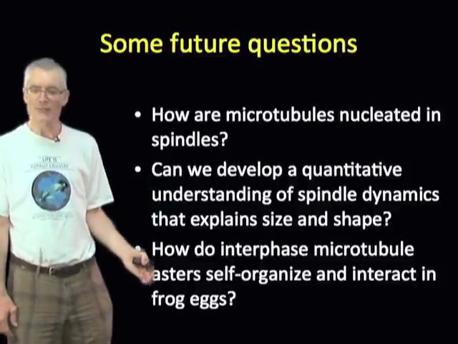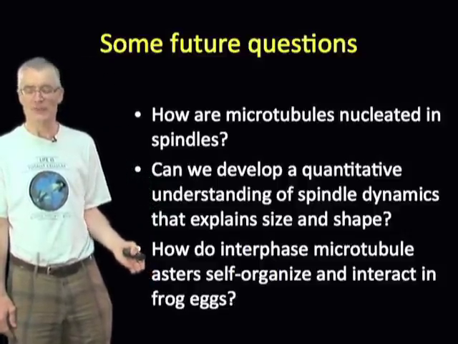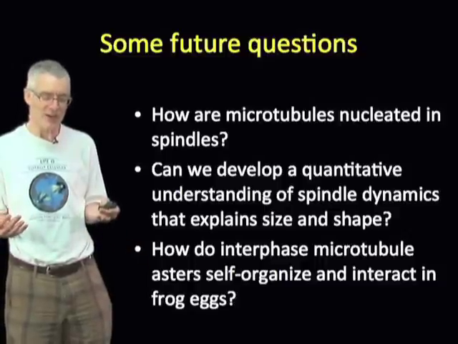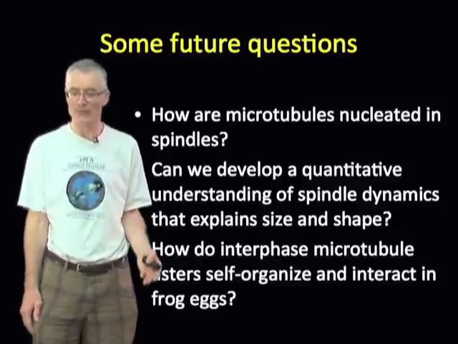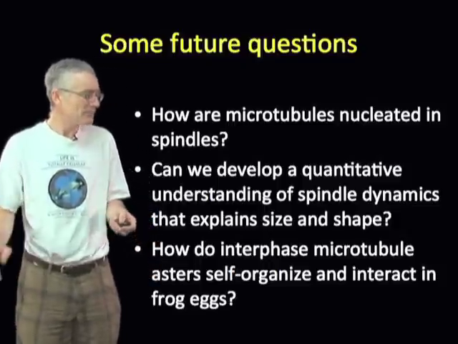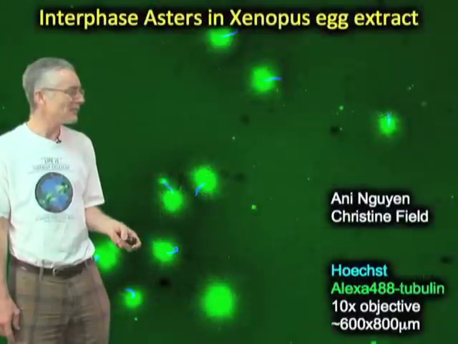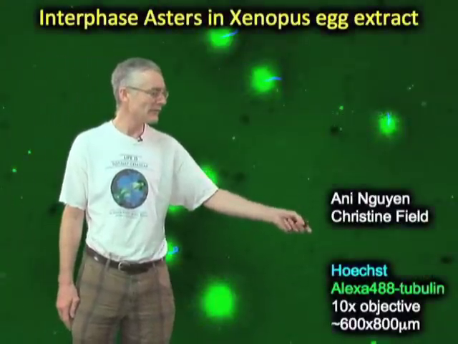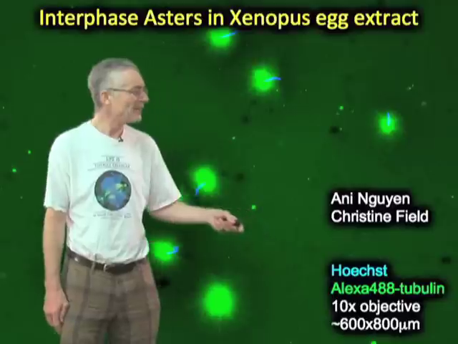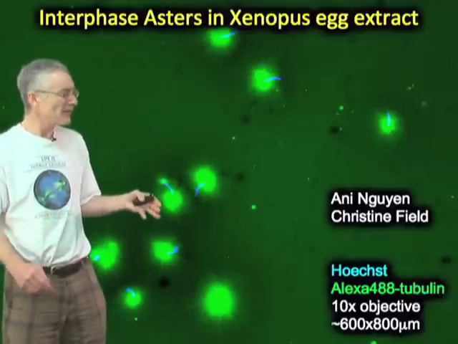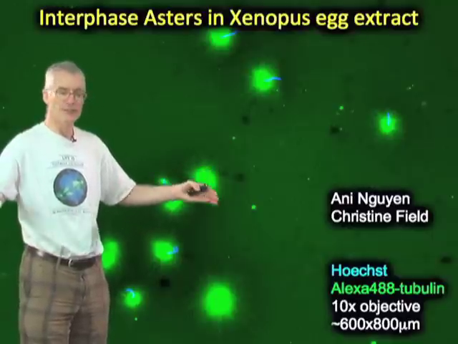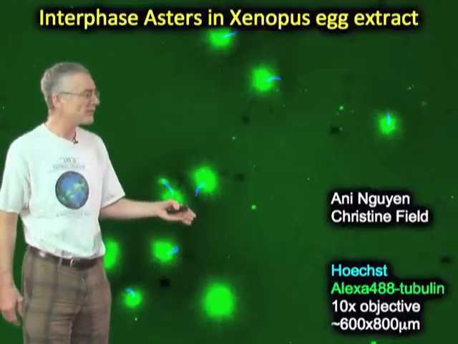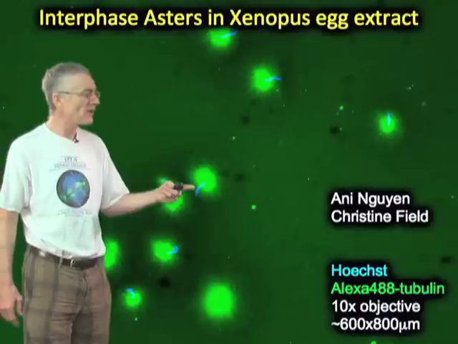And I'll leave you with one last point here, which is interphase microtubules. If you change the cell cycle, everything changes. For many years we had only focused on mitosis. Now we've gotten very interested in interphase, and that's a whole seminar, but let me just give you one snippet here. This is the work of Anna Ewan and Christine Field. This is a similar kind of microscopy, at lower magnification. This is very low mag. This whole field is 600 by 800 microns, so almost a millimeter. You can see in blue here are sperm nuclei, in green are microtubules.